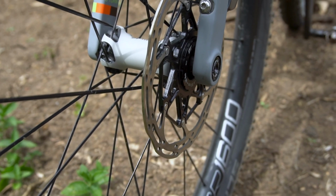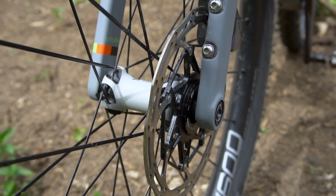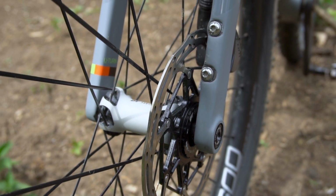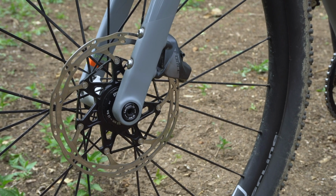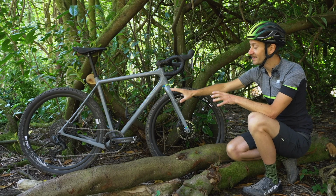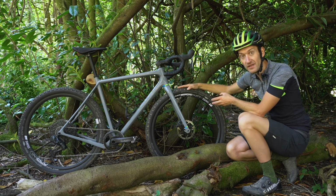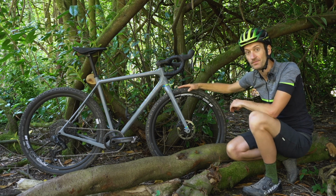The brakes are phenomenal. They're just what you need when you're screaming down fast fire road descents or technical woodsy trails, just to bring you back to a normal speed from some of the high speeds this bike is very capable of. So that's group set covered. Let's move on to some other parts, starting with the Schwalbe G1 Bite tyres.